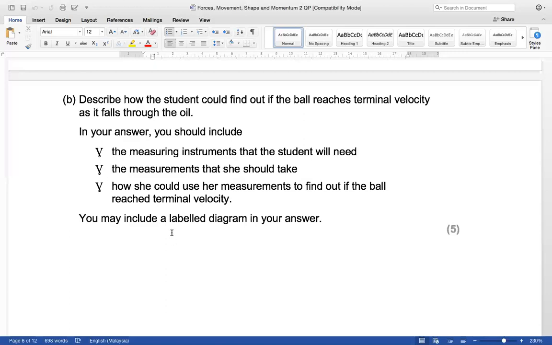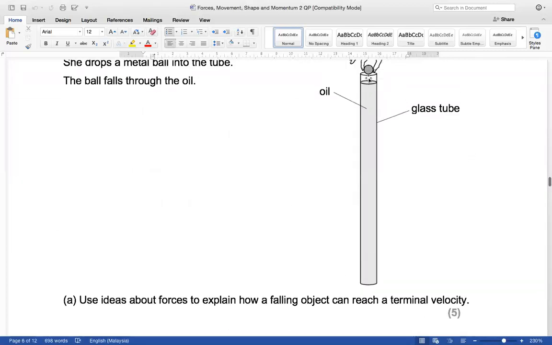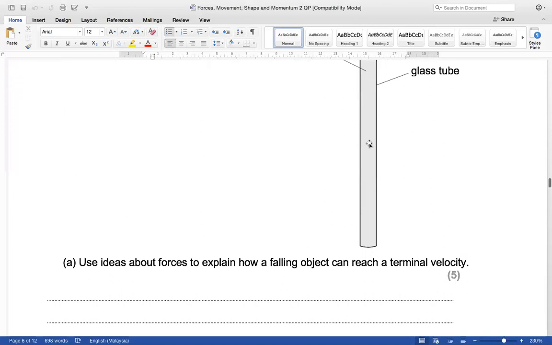On the steps before, we talked about the time taken for the ball to pass between the two points, the top and the bottom, and then we determine the distance as well. So what you want to include in that part, the third point, is, remember the parachute and all. When you drop the ball in, the ball is going to go fast first, just like the parachute when you jump down from the plane. So it's going to go fast first, and then it might go up a bit, and then it will slowly reach a balance, and then it will slowly come down. So then it reaches terminal velocity.